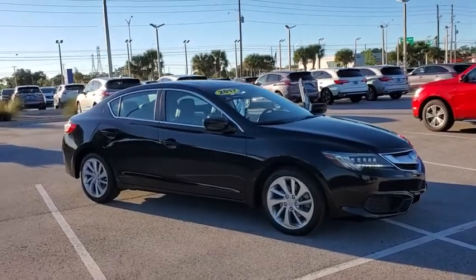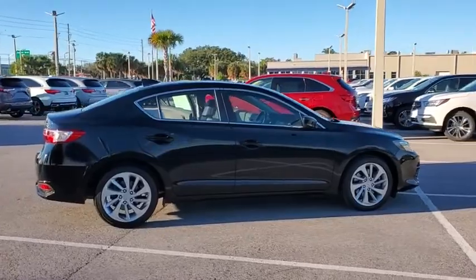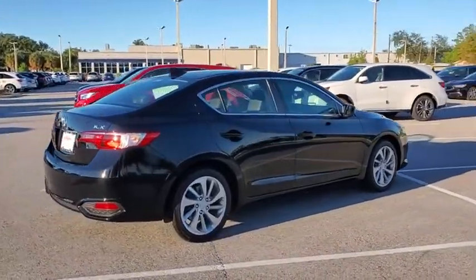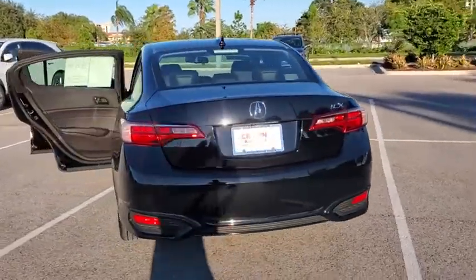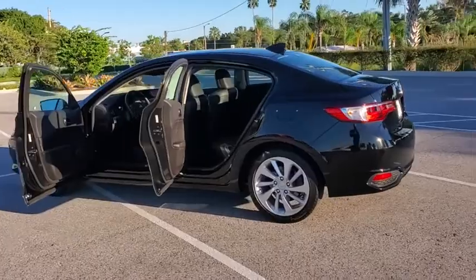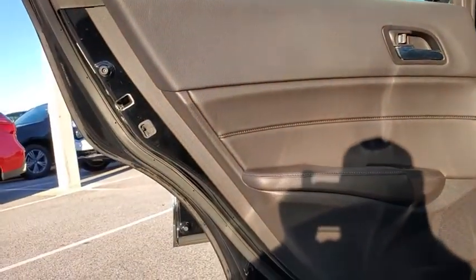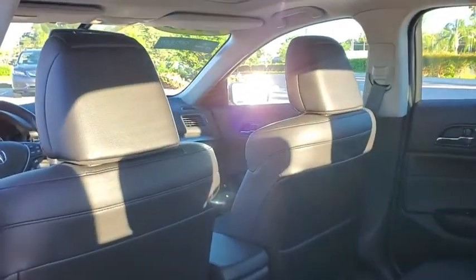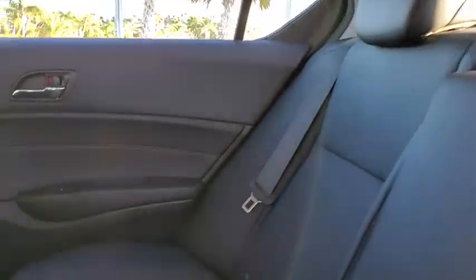Stop by and take a look at the 2017 Acura ILX. The luxury in the new Acura ILX includes leather heated seats and a powerful array of voice command and high-end technological advancements, while being powered by a high performance engine that propels this compact sports sedan quicker than you may expect. If enjoying the drive is something important to you, then the ILX might be the one you are looking for.